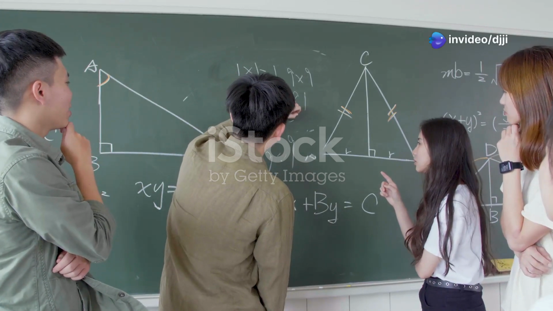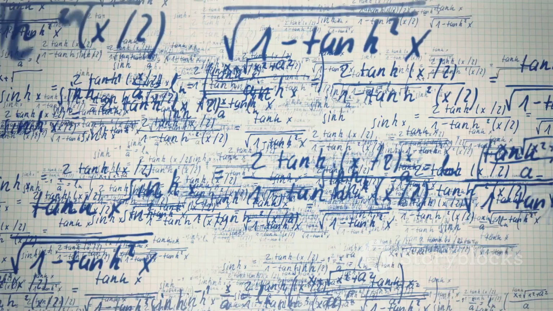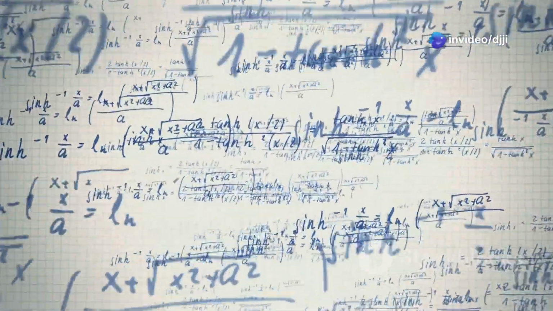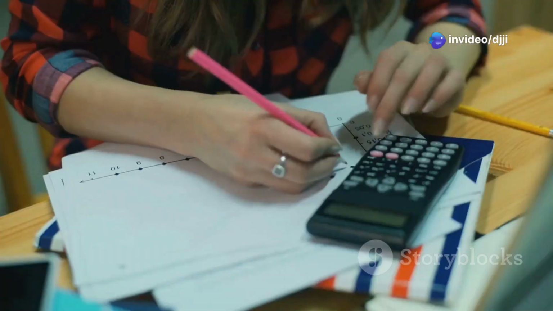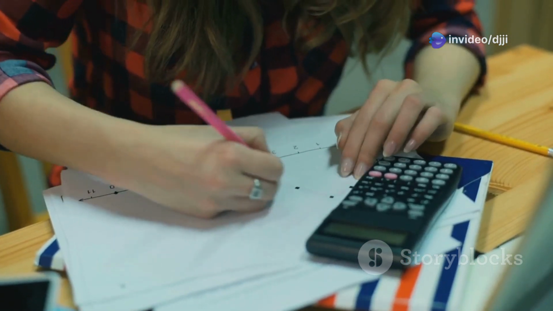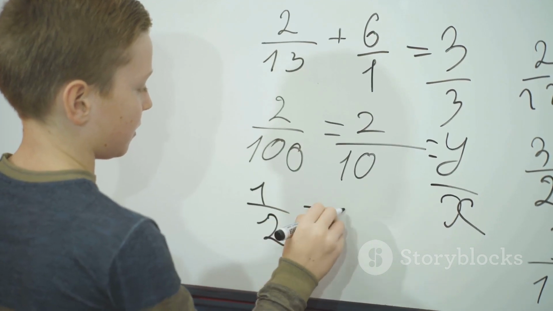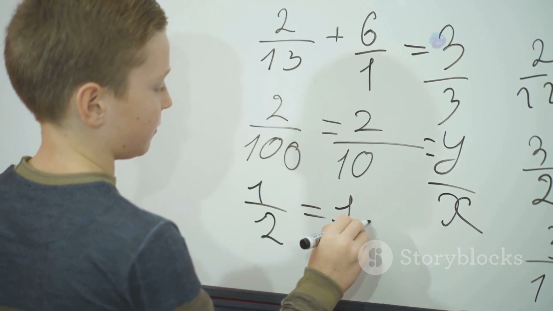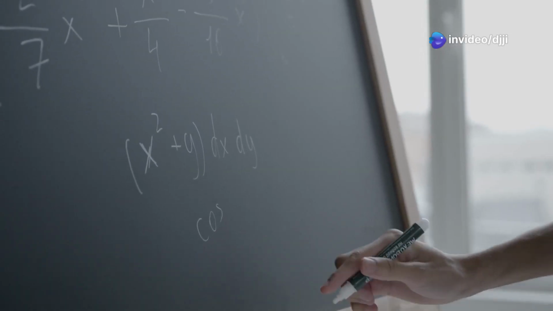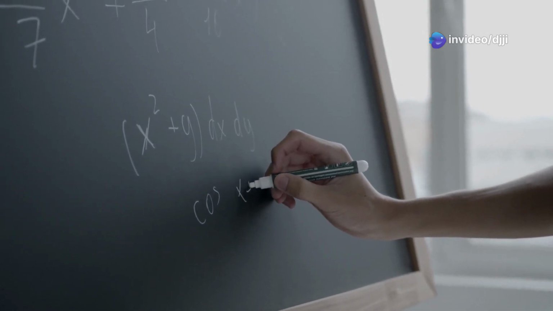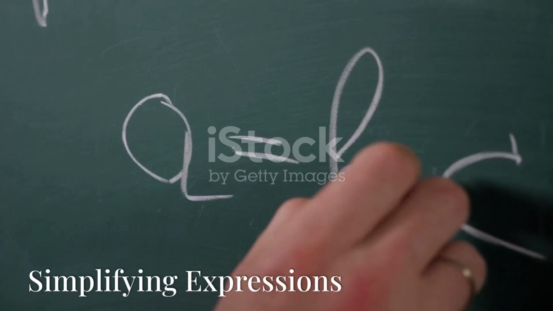Let's solidify our understanding with a few more examples. Example 1. √6 times √3 equals √18. We can further simplify √18 by factoring out a perfect square: √(9 times 2) equals √9 times √2 equals 3√2. Example 2. √10 times √2 equals √(10 times 2) equals √20. Simplifying further, √20 becomes √(4 times 5) equals √4 times √5 equals 2√5. Remember, the key is to look for perfect square factors within the radical to simplify the expression as much as possible. Practice makes perfect.